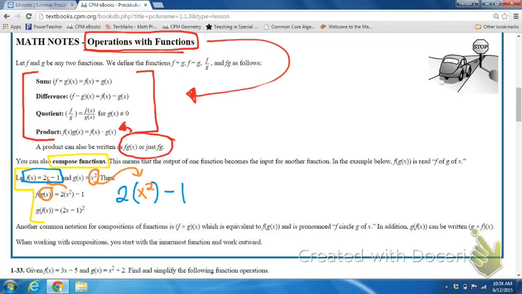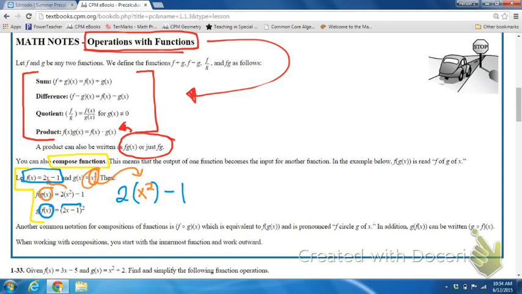And then on the second one, you're just doing the reverse. So f of x is the most inside, right? That's g of f of x. So f of x is 2x minus 1. g of x is just x squared. So instead of x squared, we're going to do 2x minus 1 and then squared because that is g of x, okay? So don't worry, I'll do a couple examples in a second.